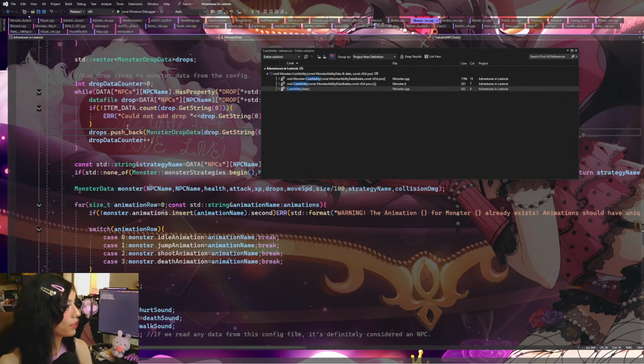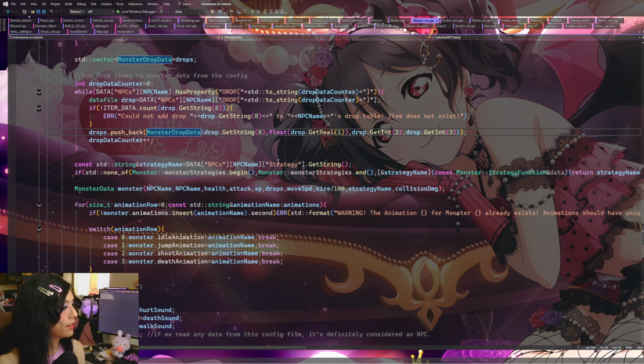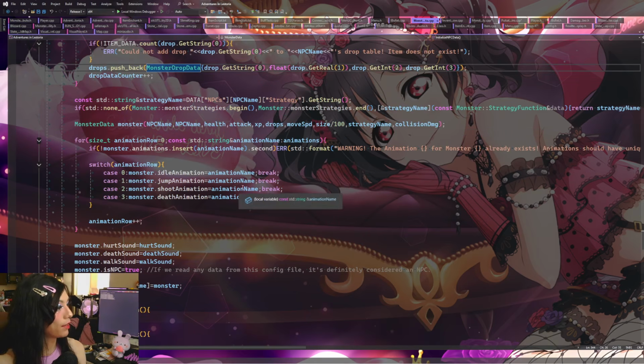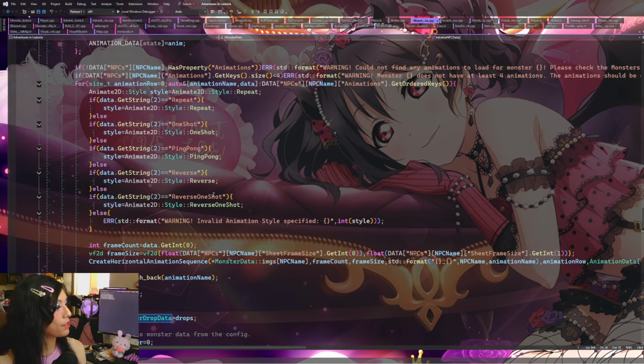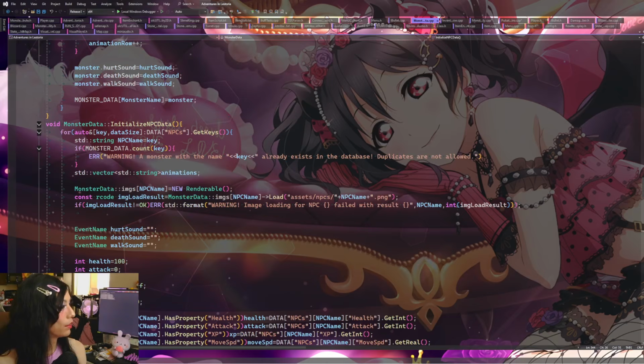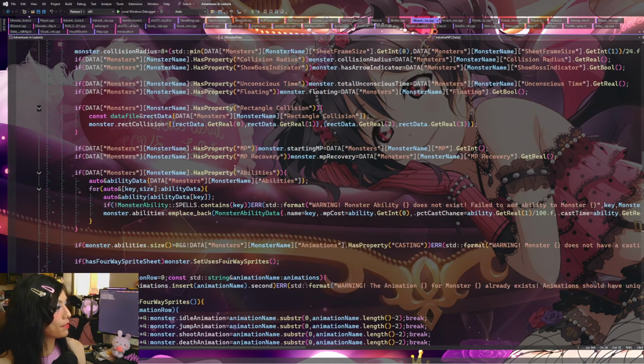So with that in place now, we can populate that data when we load in the configuration. So we're going to go to monster data, and under initialize, we're going to add in the monster ability data, or we're going to add to the monster ability data. So this is in PCs.